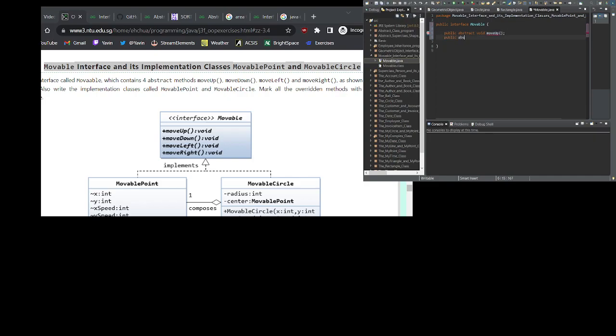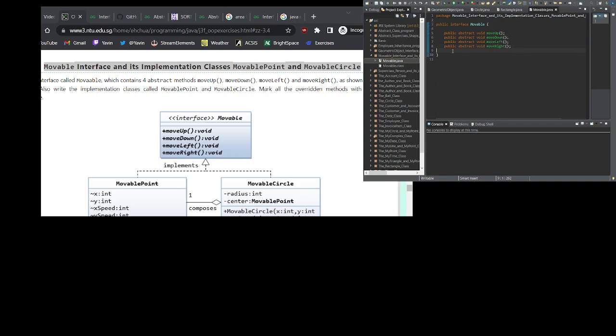Public abstract void move down. Public abstract void move left. Public abstract void move right. That's it. That's all it is for the interface.